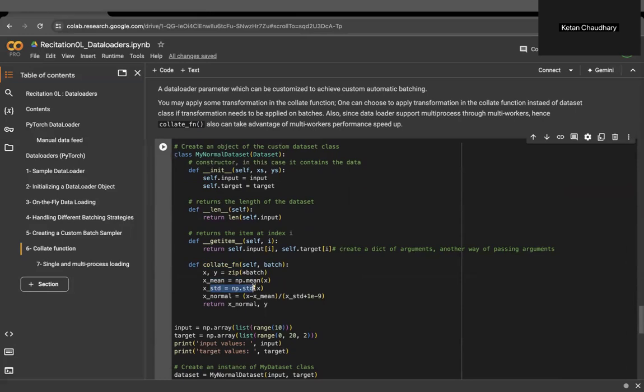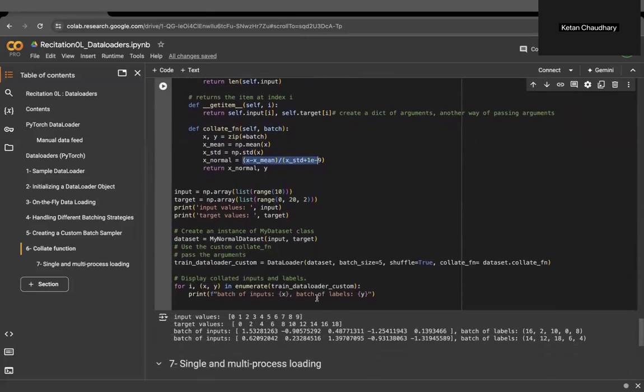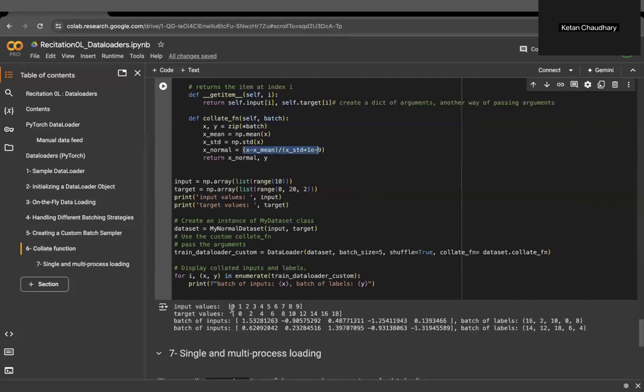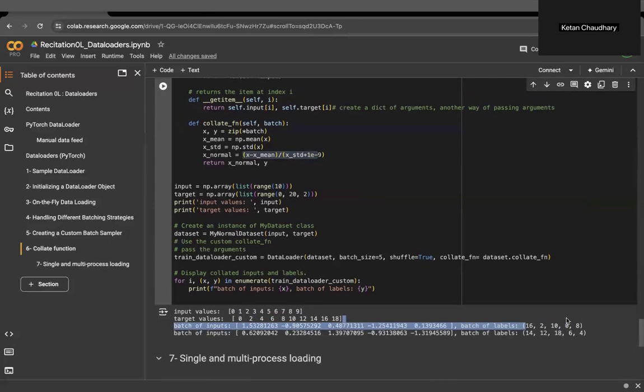Then you just normalize the numbers by subtracting the mean and dividing by the standard deviation. When we print out these normalized numbers, you can see the normalized values associated with their target labels. That is the power of using a collate function. You can customize the dataset as and when you see fit.